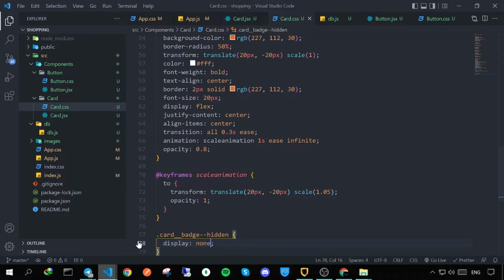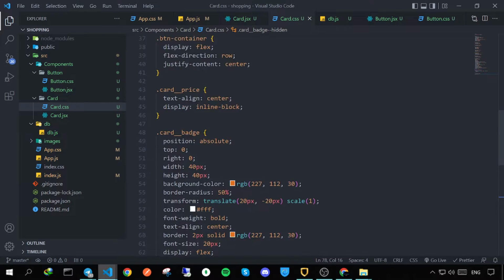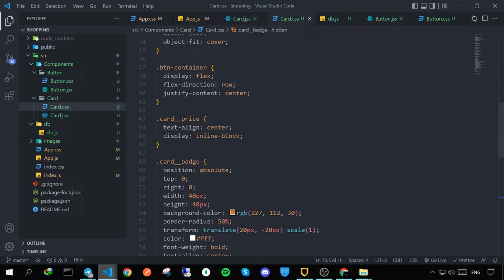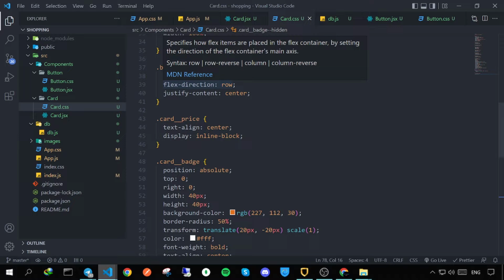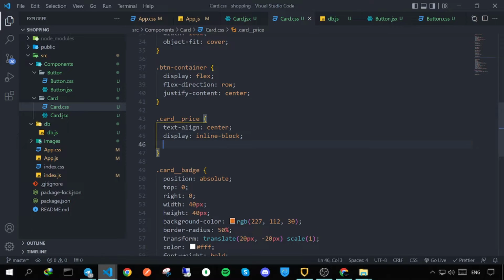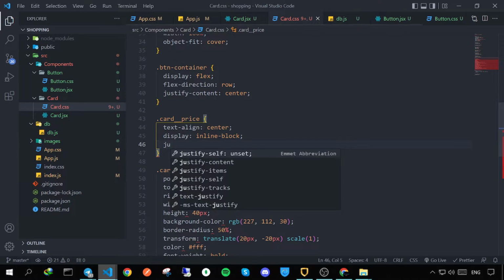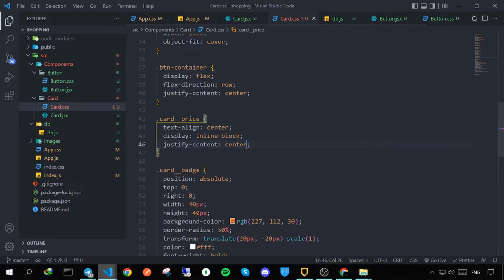Let's change the button container flex direction. Display flex direction, and justify content to the center of button content.